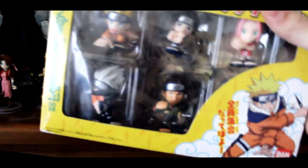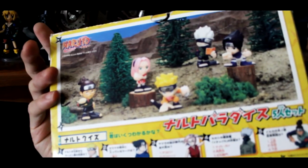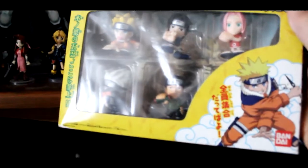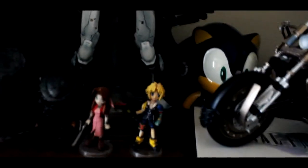Behind that we have a Naruto figurine collection — it's pretty neat. I bought this a long time ago when I first watched Naruto, got it on eBay. It comes with all of Team Seven, and I think one character is Irokai or something like that. I didn't want to take this out of the box because I thought it would look neat with the box and the Japanese writing. This is made by Bandai, similar to the Bleach figurine. It's probably one of my earliest collections.